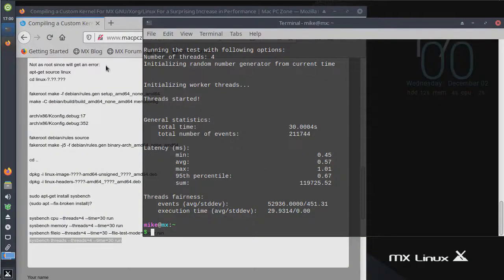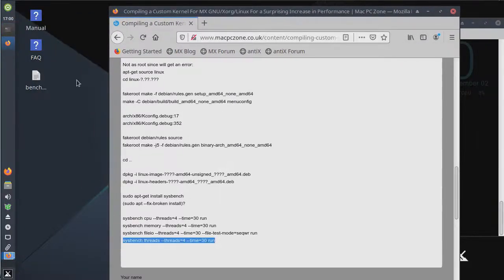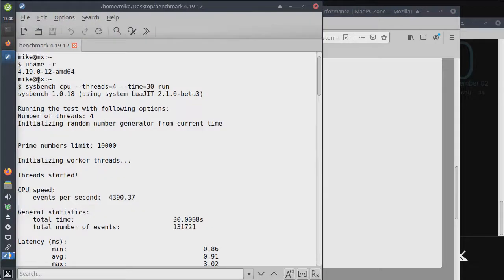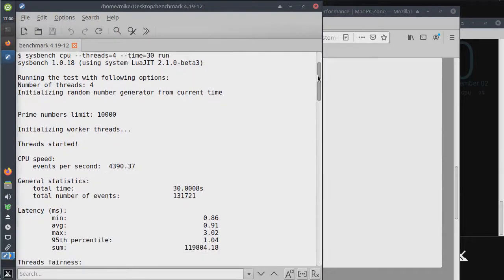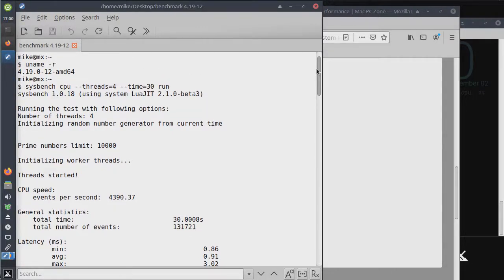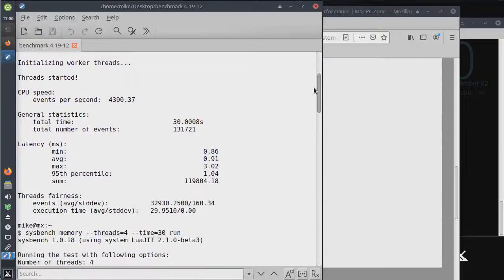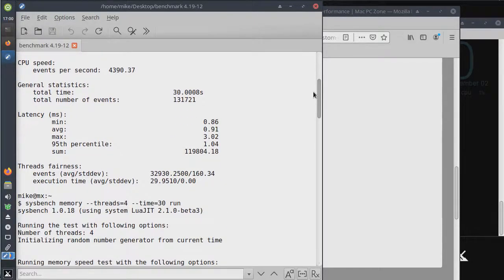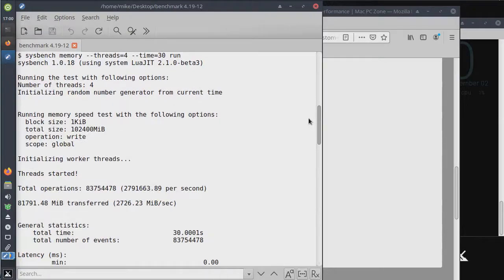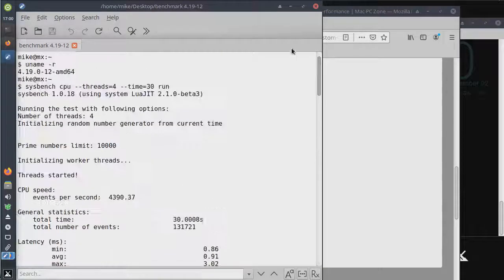Right, so I don't know what that actually is. Okay, so it's just a text output. Right, okay, so that shows you the events per second. So now I'm going to reboot, and then run that again, and then we'll just compare the outputs.